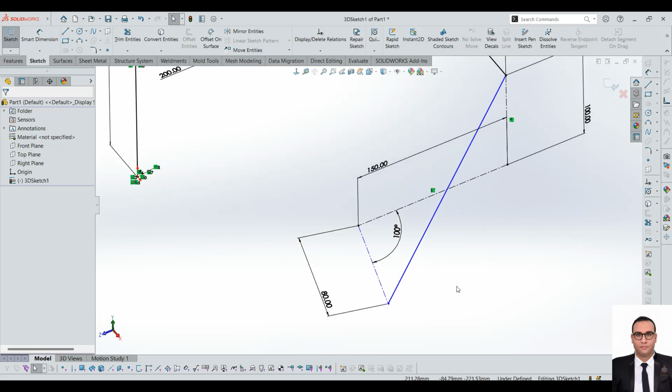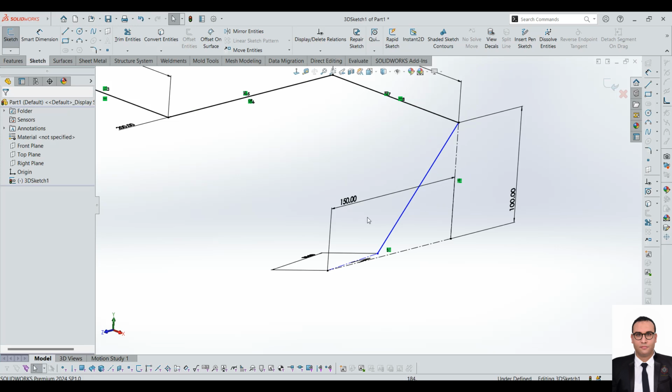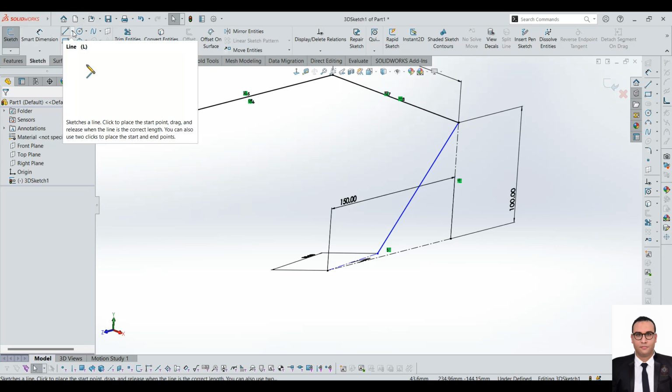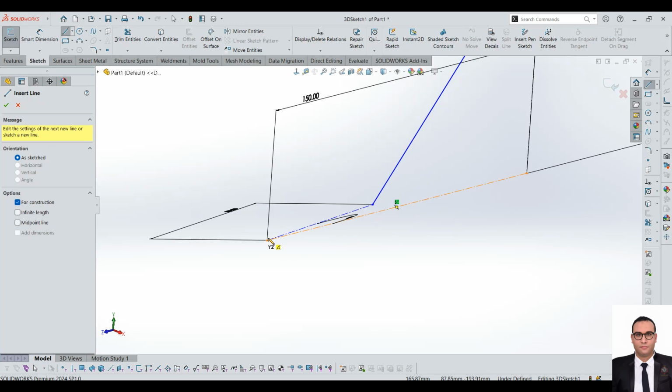By doing that we are no longer on the coordinate system, and we have to do another 3 points to define this point here. See, we have to create another points to define that. That's how it works. We need to continue creating points in order for it to be fully defined.